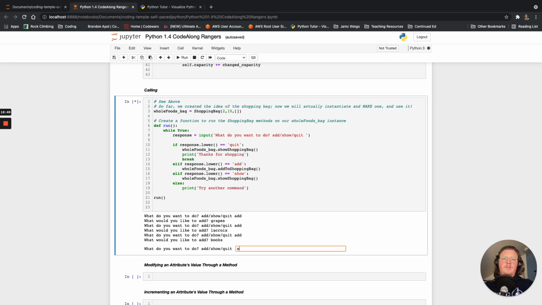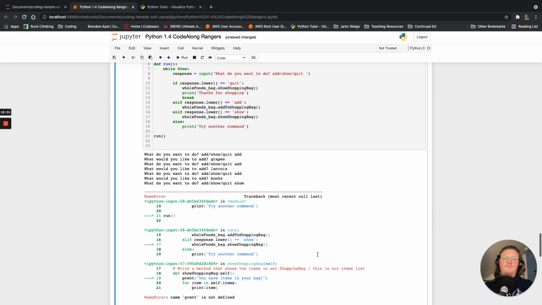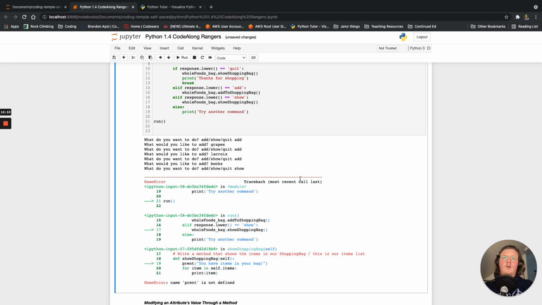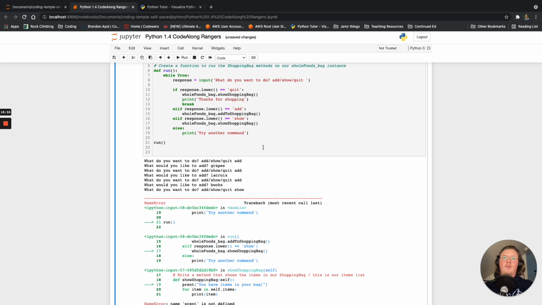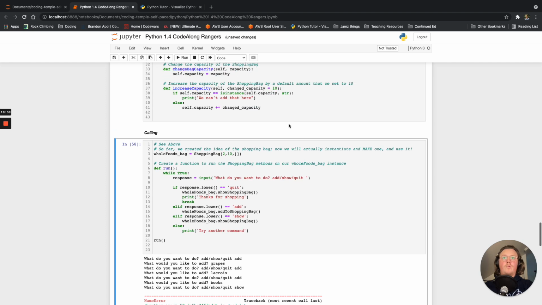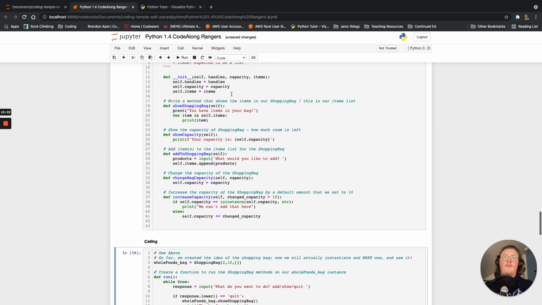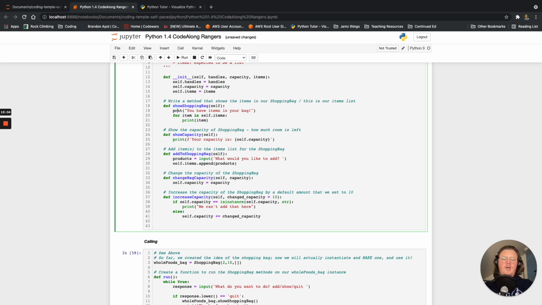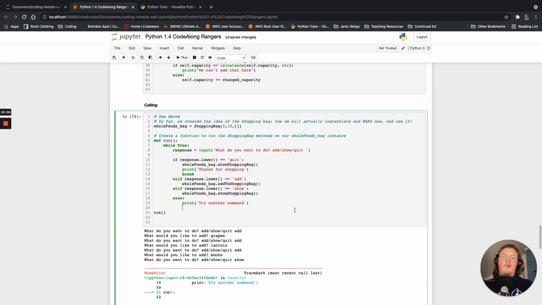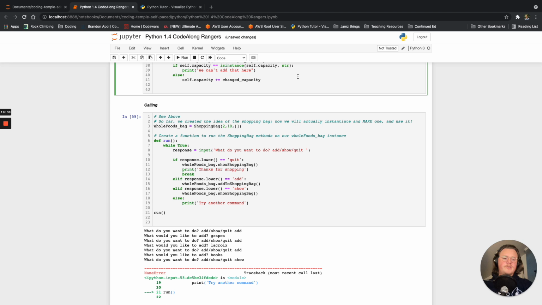And then let's say show. Oh, we have a problem. Oh, that's because I wrote print incorrectly. That would be a problem. Where did I write print wrong? Show. There it is. There's a problem. All right, we're going to have to go back and rerun this. I got to run this one too to save it.